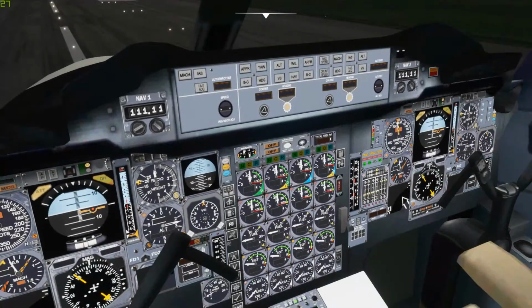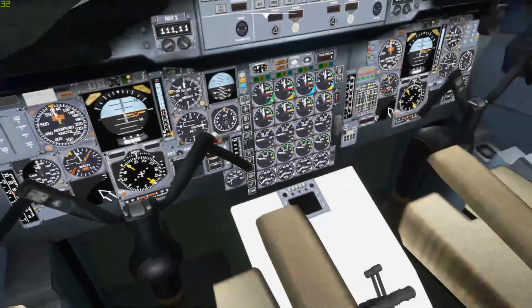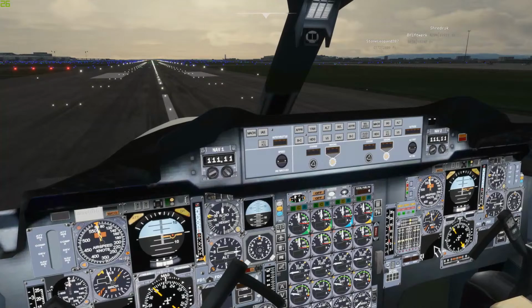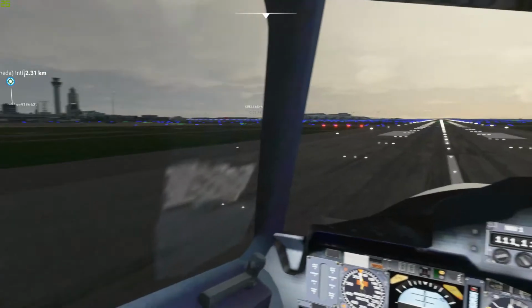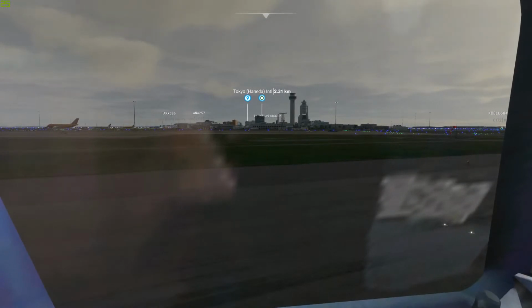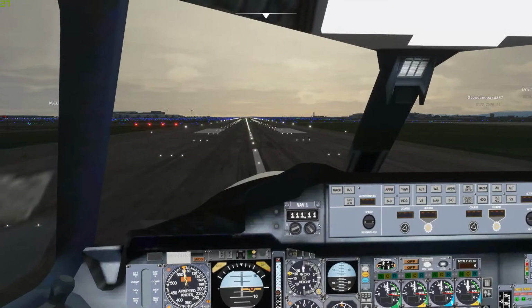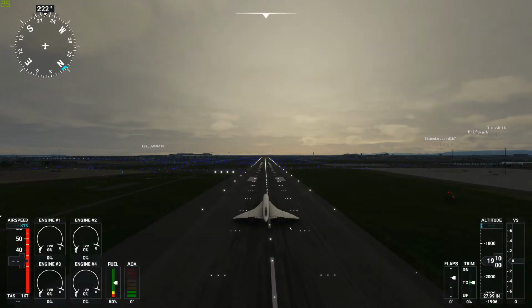Let's get around and have a look. All engines are running nicely, thank you very much. As you can see, I'm still in the FSX Concorde. Tokyo Haneda. Very nice airport here. Let's have a look and see what it looks like outside. It would be nice to swap over to that DC Designs one when he gets that up and running. That would be nice.